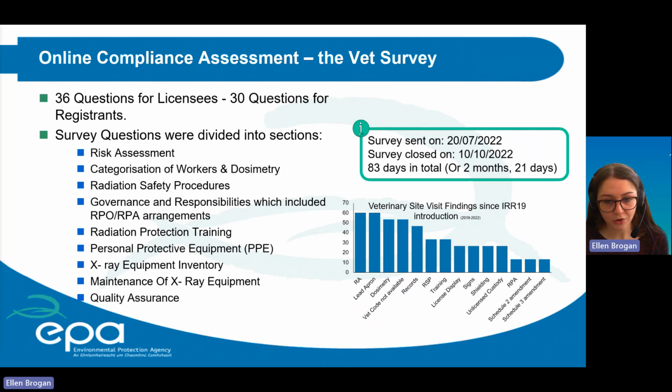You had a radiation protection training section, personal protective equipment, X-ray equipment inventory, and then also the maintenance of X-ray equipment, and then finally quality assurance. And 10 documents were requested throughout the survey, which related to these 9 sections that are listed here on the slide. And these documents were requested as evidence to support the answers that went with the questions.